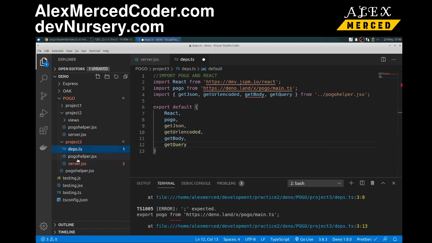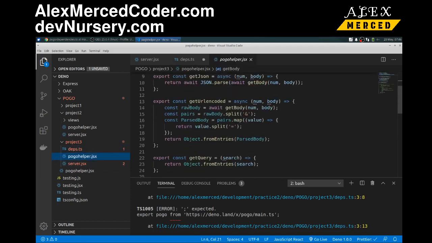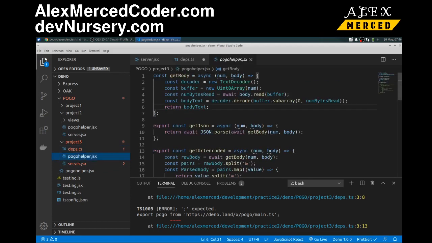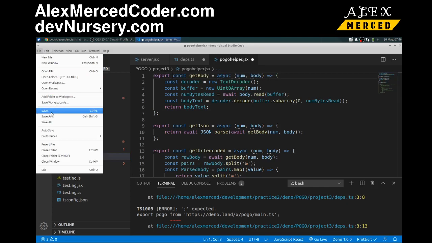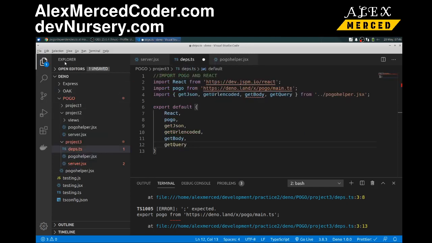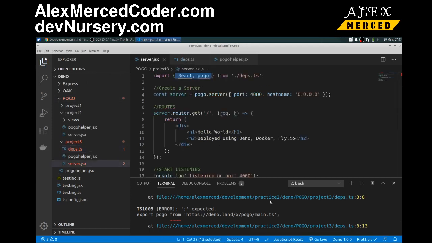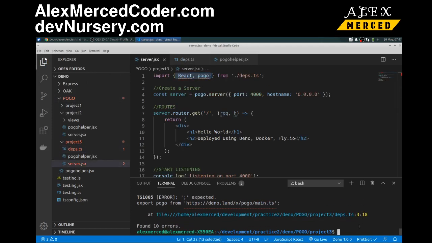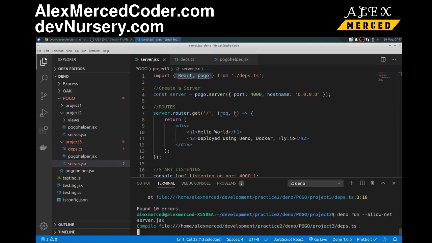Oh, did I not export it in here? Oh, I didn't. Okay. Let's do that. There we go. That should clean all that up. Otherwise, we should be good to go. Okay, let's run that again. Deno run allow net server.jsx. So it's going to compile my dependencies.